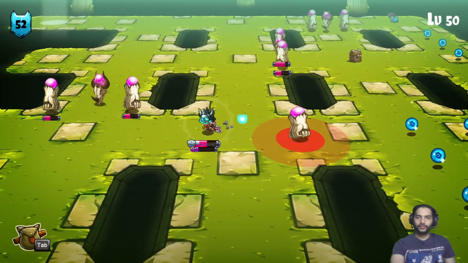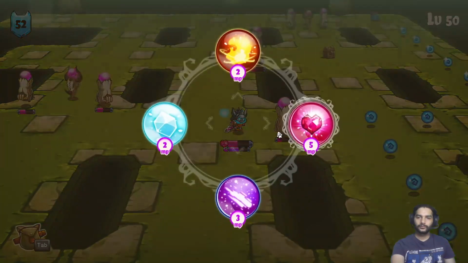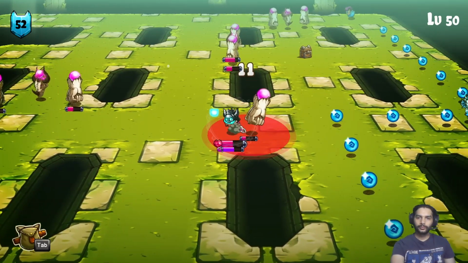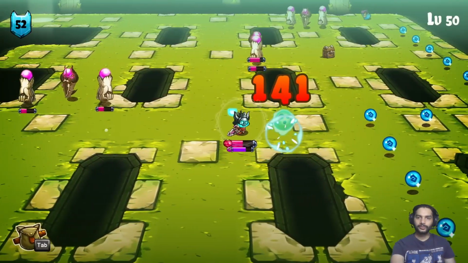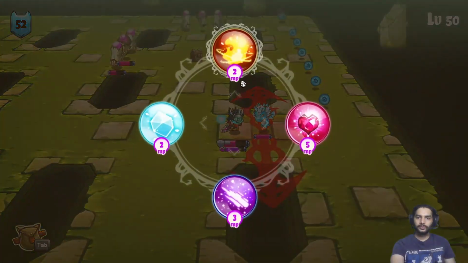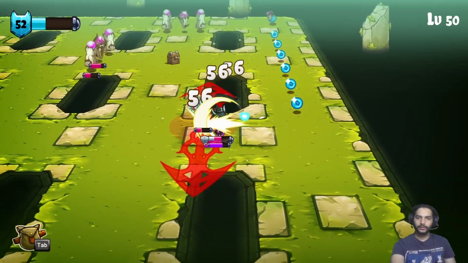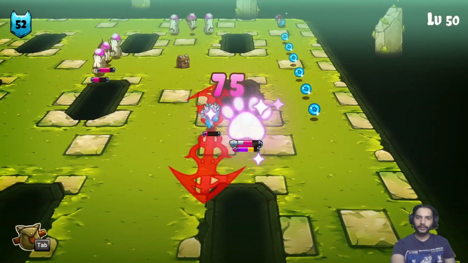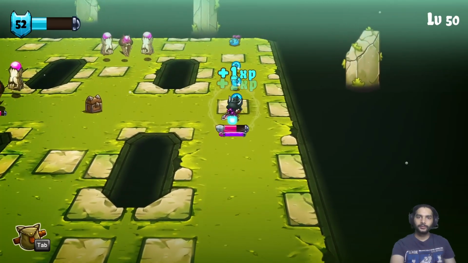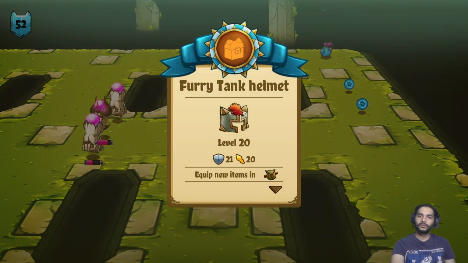Okay, so... Nope, no fire magic for you. Oh. Come on. Couple of hits, couple of more hits. Fire damage is still your... Fire damage. Heal while we have an excess of mana. And again. Okay. Another item. Ooh. Furry tank helmet.